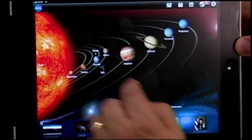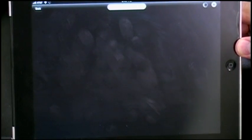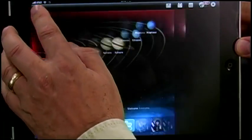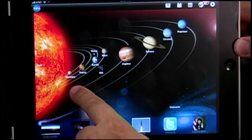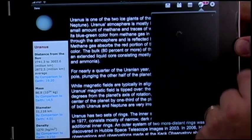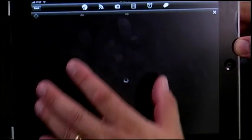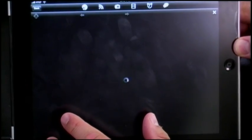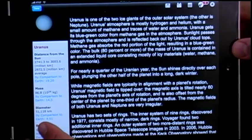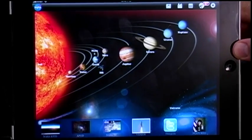NASA television clips, tweets from NASA. Even NASA tweets these days. I loved watching the rover. It's for space junkies. And you can click the planet and see more about that planet. I'm going to touch Uranus. And there it is. And learn more about that. Do not do that again. It'll give you updates in the news. Here's some news from Voyager that just came out. This is a deep, deep program. There's a lot here to click around with. Highly recommend it because it's absolutely free. Of course it is. We paid for it. It's NASA HD. Just came out for your iPad. That's fun. Yeah, I like it a lot.